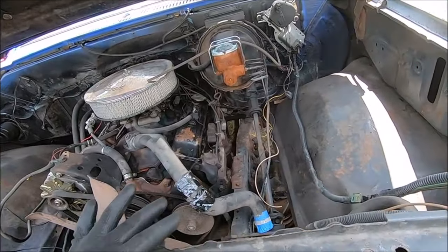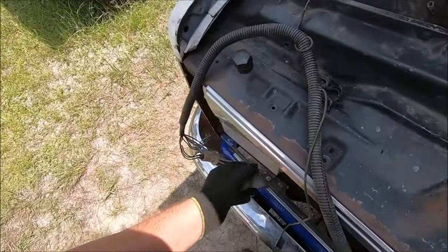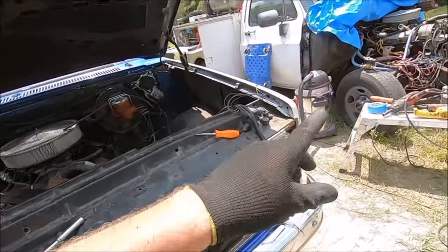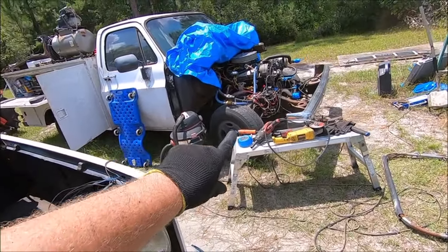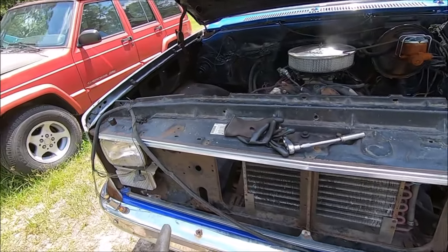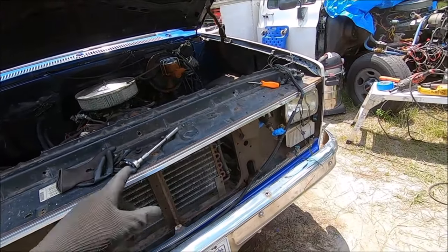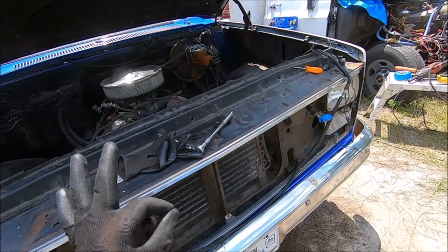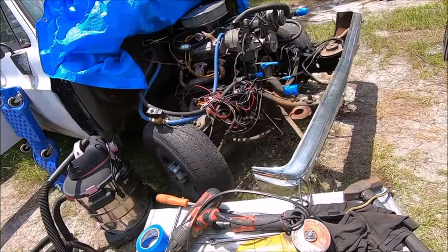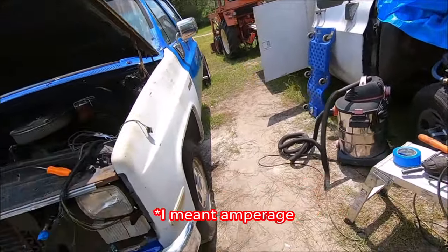It's on and it works. I just have to run the cable for the hood latch and reinstall the hood latch — I don't know where I put the hood latch, so I hope I'll find that again. I'm going to try to get the wiring sorted. I can't really reuse this harness too easily without cutting up these plugs, which I don't really want to do. I'm just going to move the light harness over here because I already have it modified with the LMC truck kit to run the voltage right from the battery through a relay rather than up through the switch and then back through the lights. The switch is just a relay control with that kit — much safer than running all that high voltage through the switch.